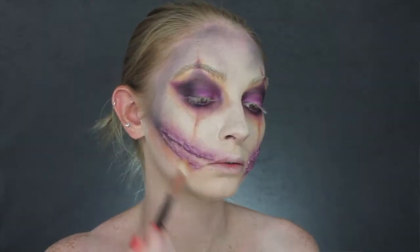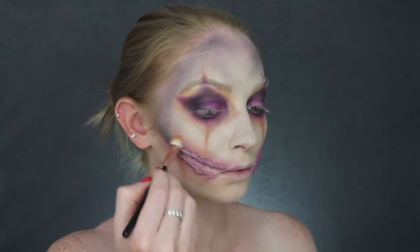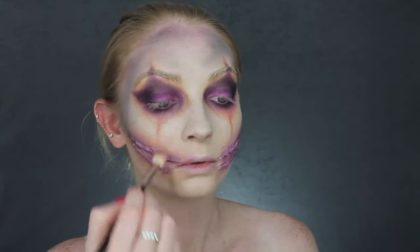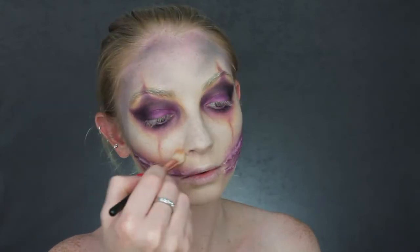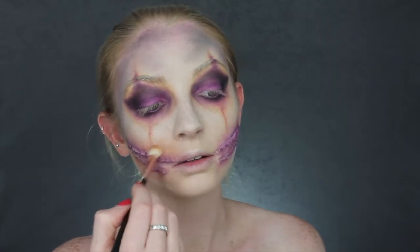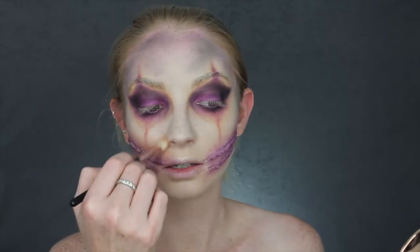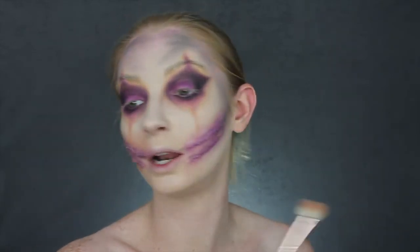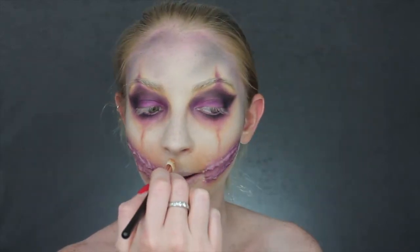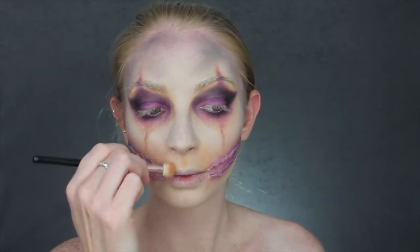Now just going back to that orange shade Shuffle from my Be Perfect palette. And to help blend out the purple, I'm just going to go over the top and then blend it down. Just going to apply that in the areas where I want it to be set back slightly, so all the highlighted areas stand out a little bit more. I'm going to put that in the middle of my Cupid's bow as well, just to make that a bit more prominent.